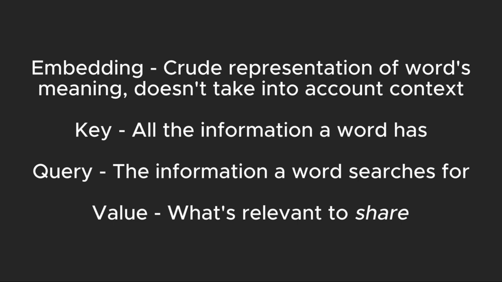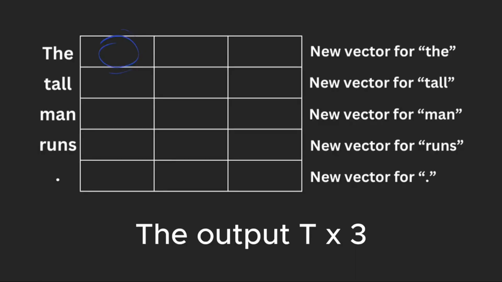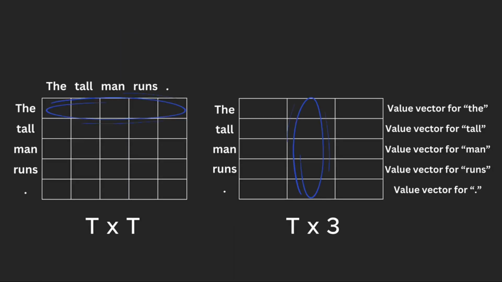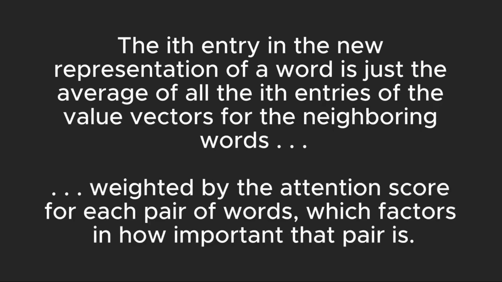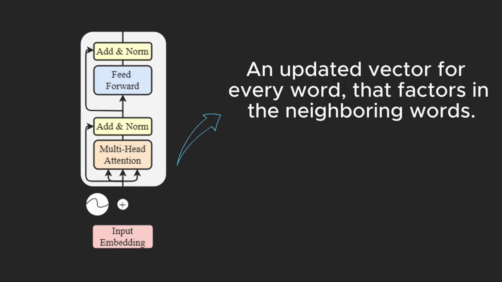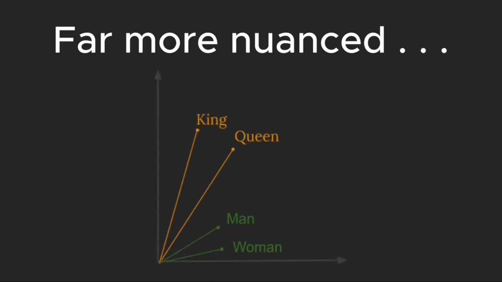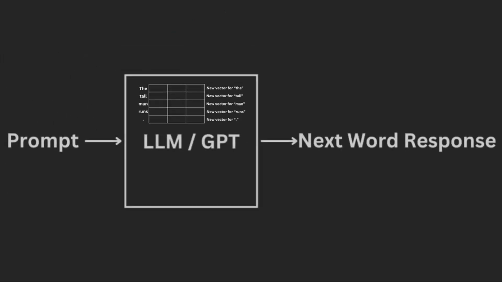So let's see what happens in this matrix multiplication. If this row is multiplied by this column to yield this value, and if this row is multiplied by this column to yield this value, and so on, we can see that we're taking a weighted average of the words from the past to end up with a new and transformed vector for this word. And we end up with a new and transformed vector for every word. So the ultimate output of the attention layer is actually the model's refined interpretation of the meaning of every word, far more nuanced than the crude embeddings that were passed in. The model has factored in the context of neighboring words to generate a new representation of each word, ultimately culminating in the model accurately predicting the next word.